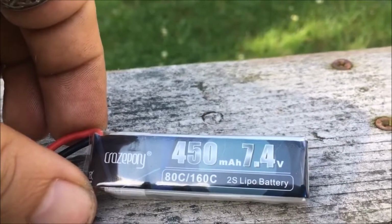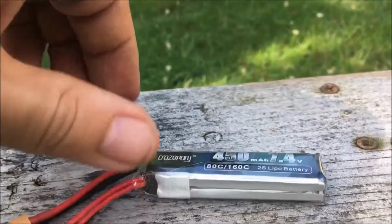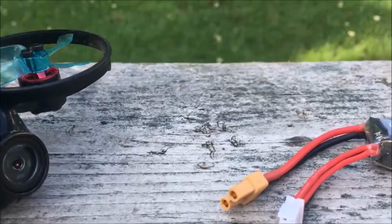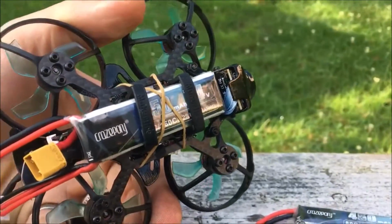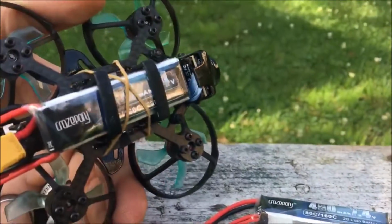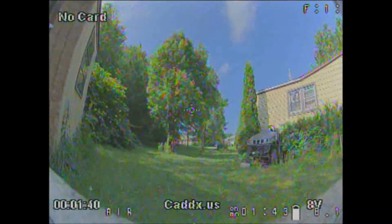Just got these in. Crazepony 450, 7.4, ADC-160C 2S LiPo with an XT30 connection. Just to show you there's no trickery, that's the same exact battery right there. That's down there. I got two in a pack. So without any further ado, we are going to send it.